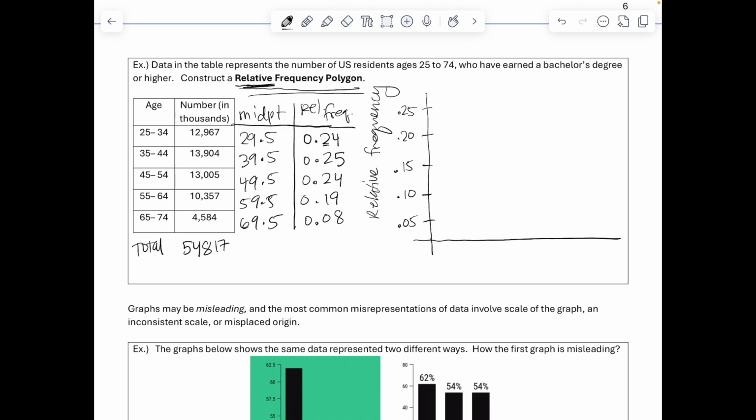Likewise, since this is a polygon, we're going to start with one little dash and not label it yet. And then from here, we're going to put on the remaining midpoints. So we have 29.5, 39.5, 49.5, 59.5, 69.5, and then again, one remaining dash. These two values we will get, but this will be at the end. And I'll circle them right there just so we don't forget to do that. I need to make sure to label this, and this is talking about the ages that people are that have a bachelor's degree. So we're going to say ages.